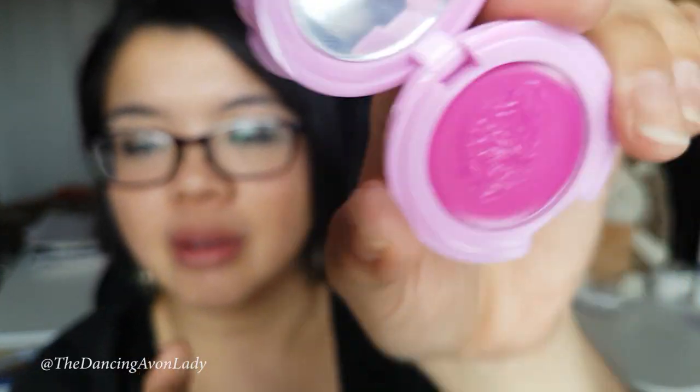Shall I swatch this? Yes, I shall. I wiped off my lipstick — it's a little bit stained, so it's a little more pink than normal. I had on my favorite berry sangria lipstick with the Glow Lip Gloss in Light Burst, which stained my lips a bit. It is very, very silky feeling already. Let's do it on my hand first — wow, that's a lot of pigment! I wasn't expecting that at all. I am very pleasantly surprised.